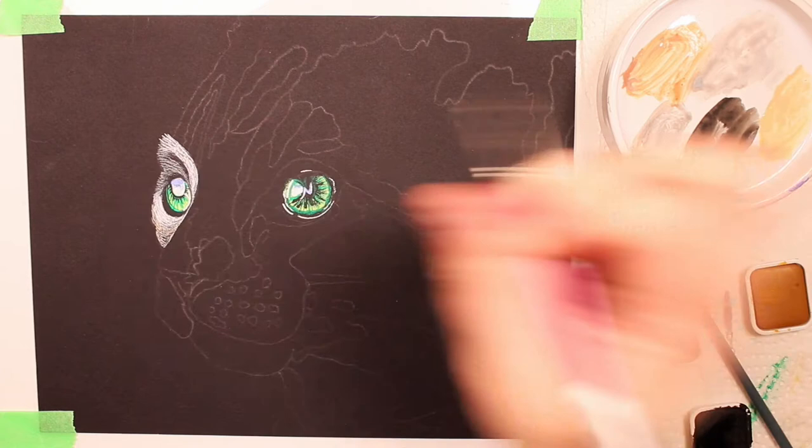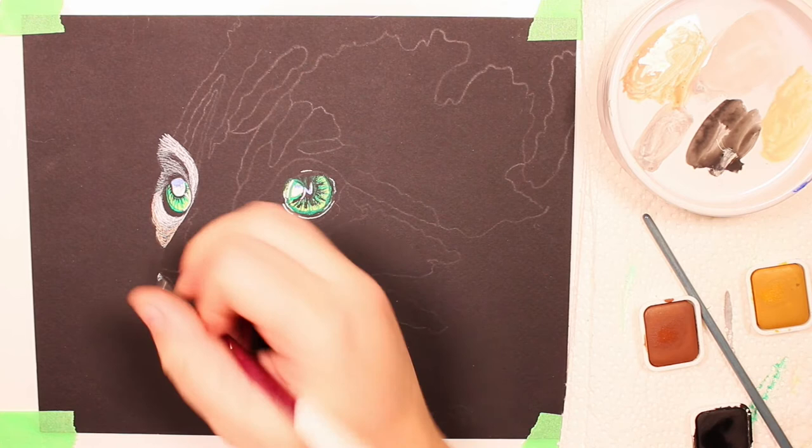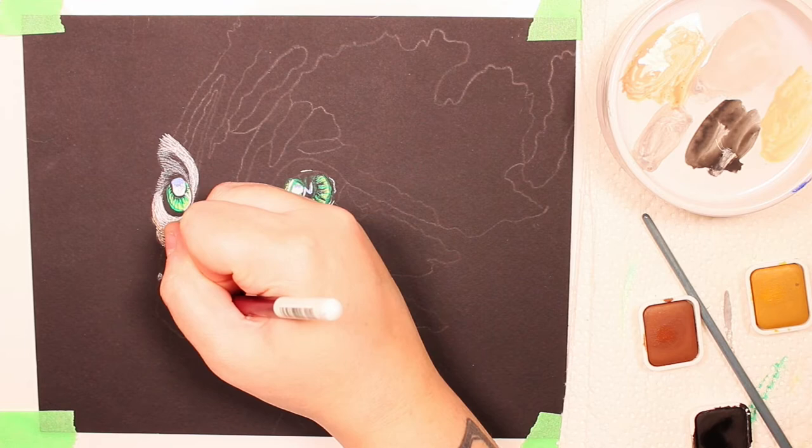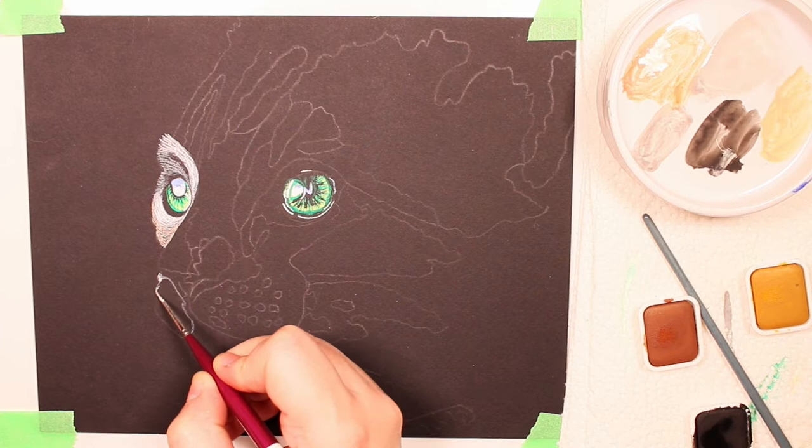Now let's move down to this section. One thing that really helps me is to just take a portrait like this, one shape at a time. This little section is its own shape, and if you break a painting down into smaller shapes, it becomes much less daunting. So focusing on this shape here, I'm going to build up the white color using the same technique and mixture as before. Keep building layers until you're satisfied with the saturation.